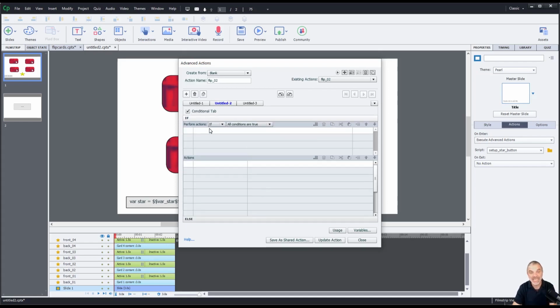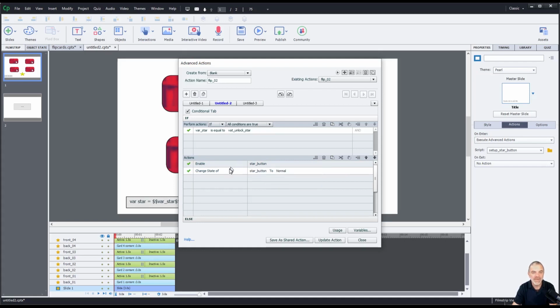So I'm just going to do this again, and we go into if variable VAR star is equal to variable, and I called it VAR unlock star, didn't I? VAR unlock star. Then we want to enable the star button, and then we can change the state of the star button to normal.